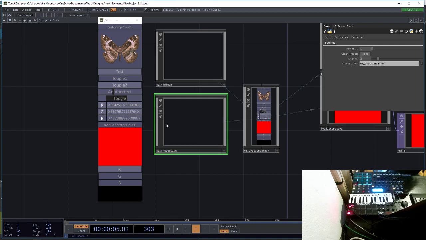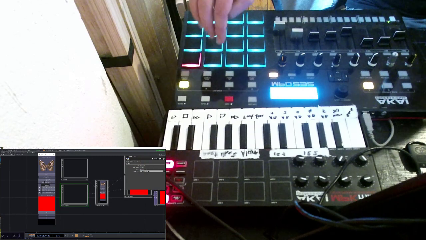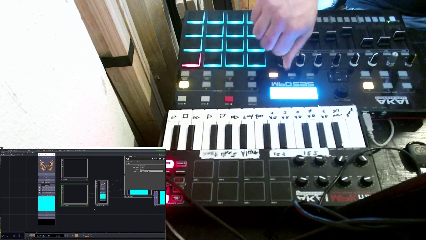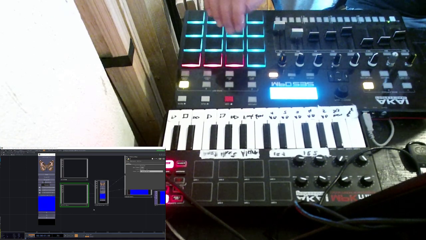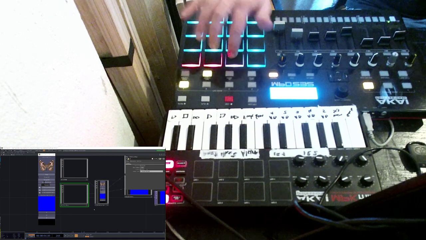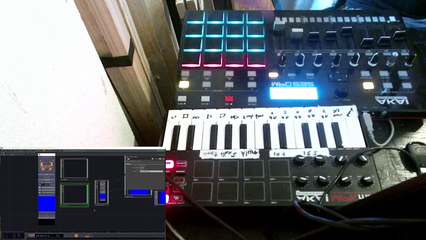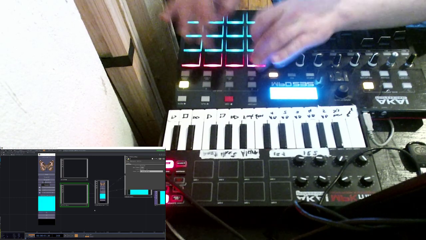Okay, now if we press the button, it will look if there already is a preset. If not, it creates automatically a preset, and this will be shown by the fact that it's on. So now let's create a new preset and turn on the red. Just press the button, so we have a new preset, and turn on the blue. So now we can just cycle through the presets. And if we want to create a new one, jump back to the last one, and this way you can jam around.